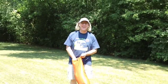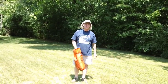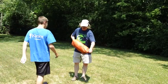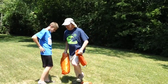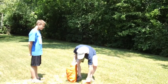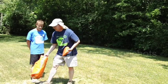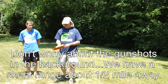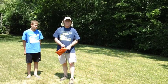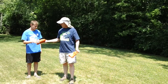All right, so let's take her out and get working on it. Sean, why don't you come on out here and let's get going. We'll take her out of the stuff sack, and we'll lay the stuff sack over here. Then we have our stakes and our footprint. So we'll lay the tent down, open up our bag with the footprint in it, and here we go. Lay out the footprint.